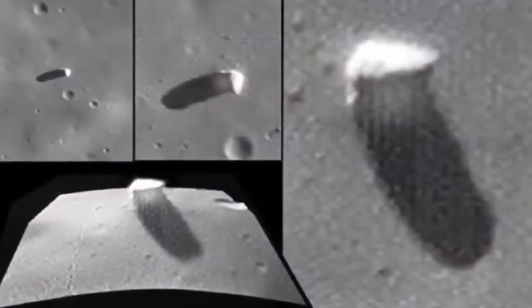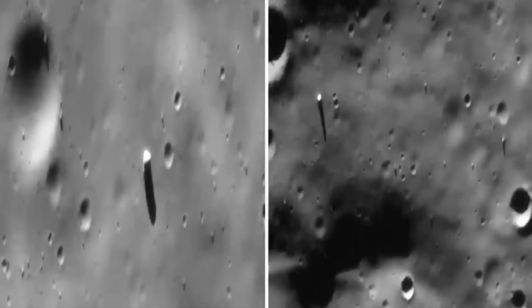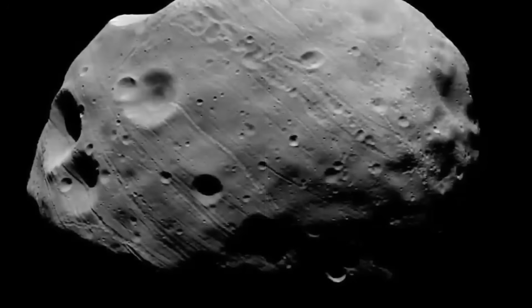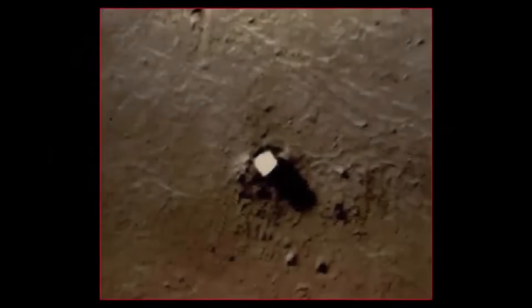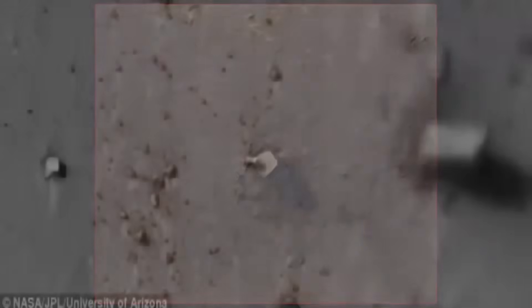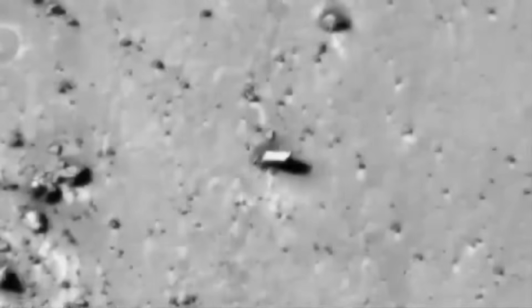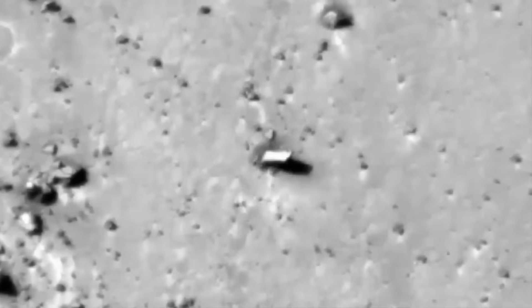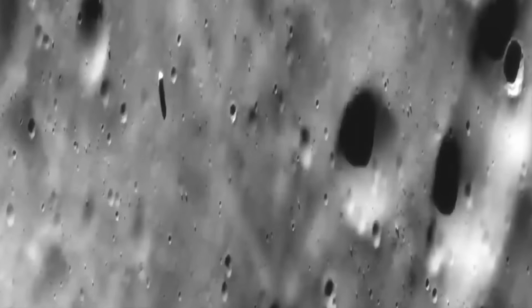Phobos is yet another curious anomaly of Mars, known to be in a continually decaying orbit. There are many features of this satellite which baffle astronomers and researchers alike. When one calculates its orbit, they are shocked to find that this orbiting rock should have crashed into the Martian landscape many years ago. Furthermore, satellite imagery has captured images of a very mysterious anomaly on a number of occasions — a cuboid, monolithic object with no impact crater resting upon its surface. Buzz Aldrin has even mentioned this anomaly, specifically calling it a monolith, noting that he believed God put it there. Is Phobos's enigmatic orbit deliberate — a past attempt to draw our attention to it, subsequently discovering this monolith? Could it possibly hold undeniable proof of not only other life in the universe, but the past habitation of Mars itself?